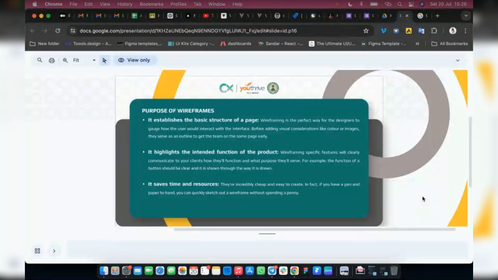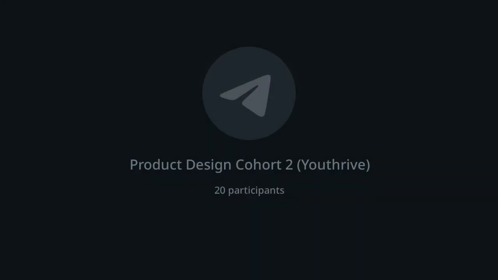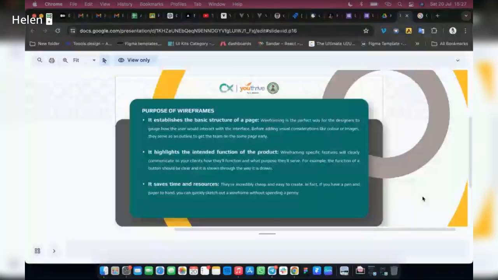Even if you want to look at these people's work, you're going to have a paper or a digital tool where you're going to say, okay, let's say I'm designing a landing page, a food landing page. On my hero section, this is how I want it to be. On the second section, this is how I want it to be. The third section, this is how I want it to be. The fourth section, this is how I want it to be. So it's giving you the basic structure of how your page is going to look.